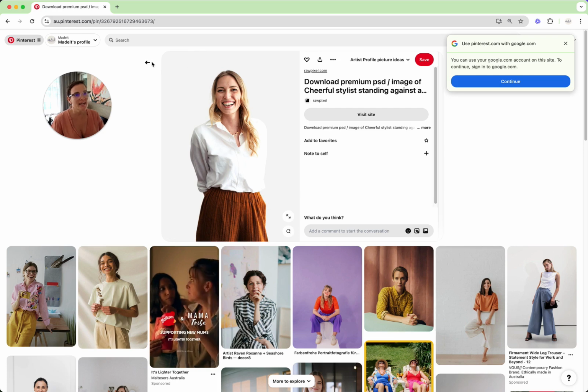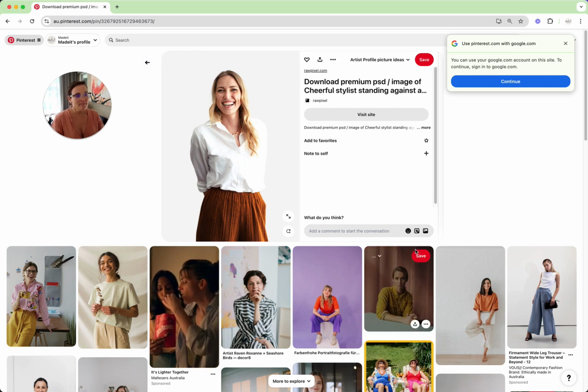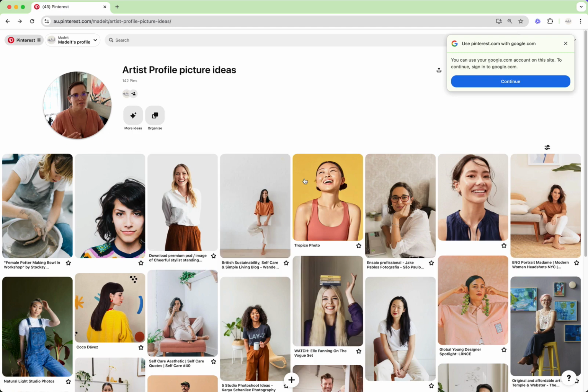But in here, if I'm going to go back again, and again, there's kind of a few different elements that we can look at. First of all, it's the composition. So when we talk about the composition, is the image up close? Is it further away? Is it full length? Is the subject holding something? Are they doing something? All of those things will give you the clues for what you might like as a general for your portrait photo.